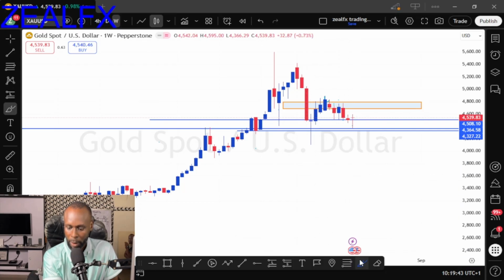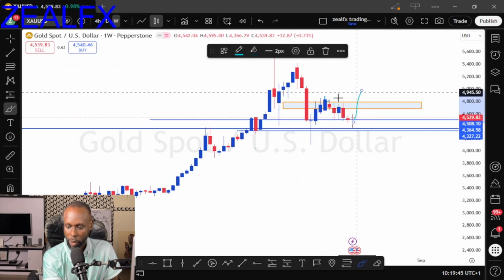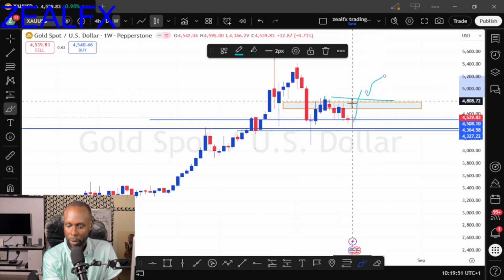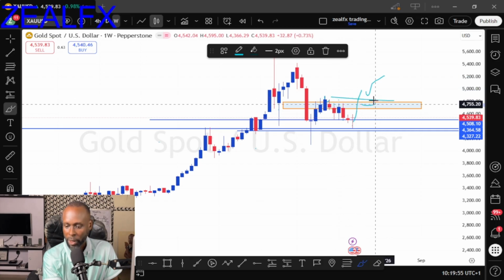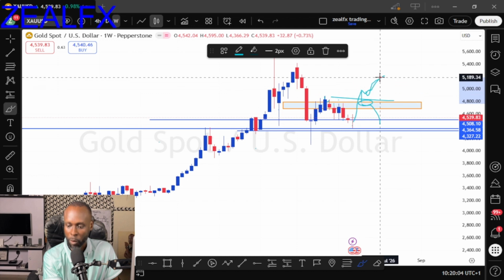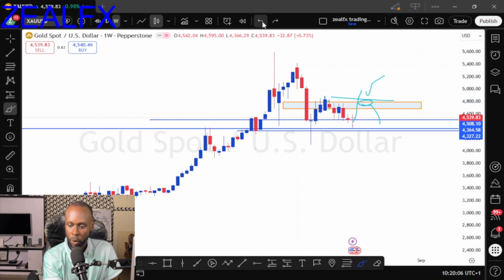But once we see price break out of this weekly level, which is also the weekly and daily resistance level, this might trigger more buys. The only reason we can see sells now is if price fails to break this level, before we can start looking for a possible sell back to this support level. If not, a break of price above this level on gold might trigger more buy opportunities for gold USD to the upside. So let's go back to the daily time frame.